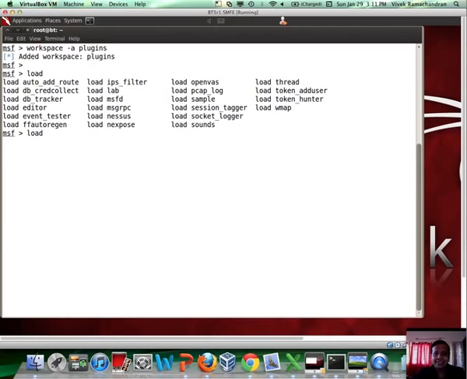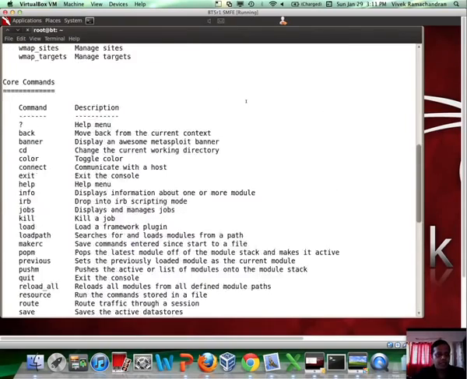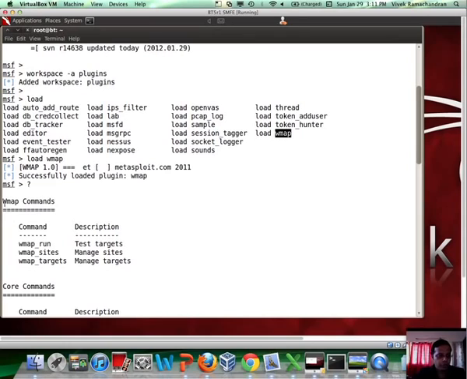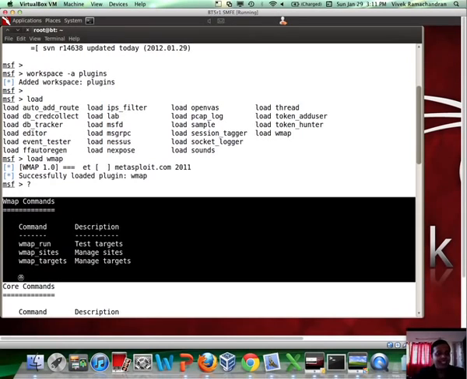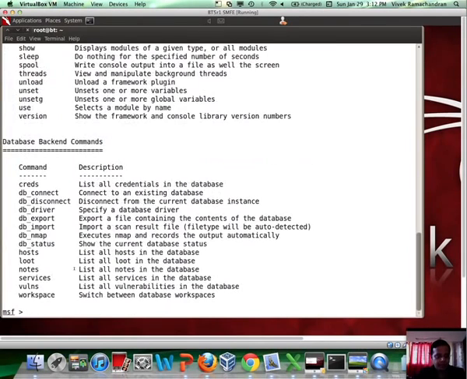The one we are interested in is WMAP. Right, so let me load WMAP, and there it is. It says successfully loaded. And now when I hit a question mark, what you would notice if you scroll on top is that we have three shiny new commands from WMAP. One is run, sites, and targets.